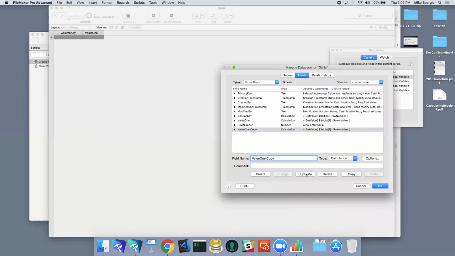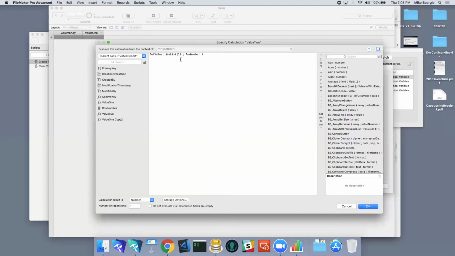All right, now I'm going to duplicate that one twice. And I'm going to call this value 2. I'm just renaming now. That's all I need to do. And then this is going to come from our second repetition.